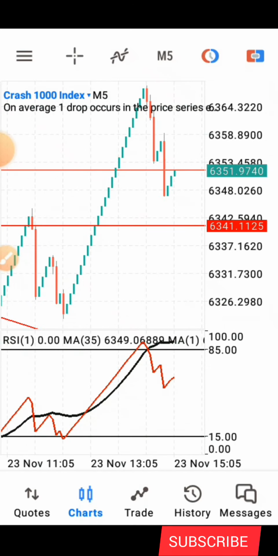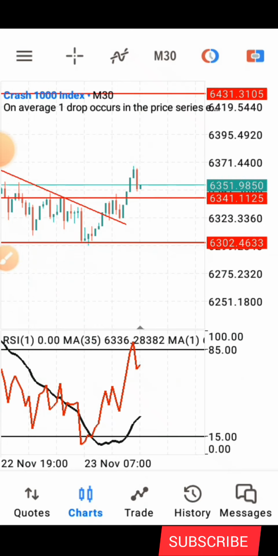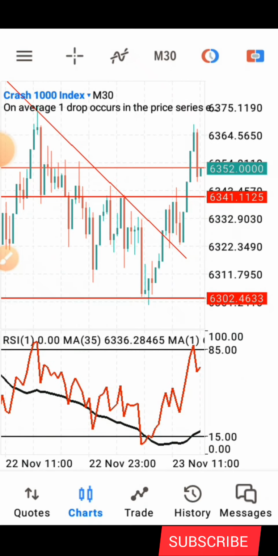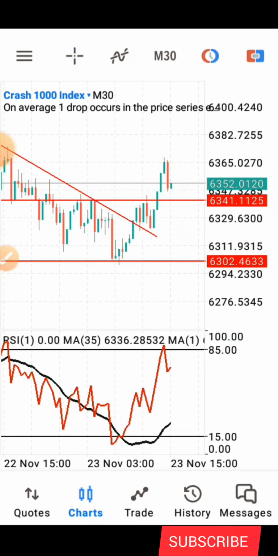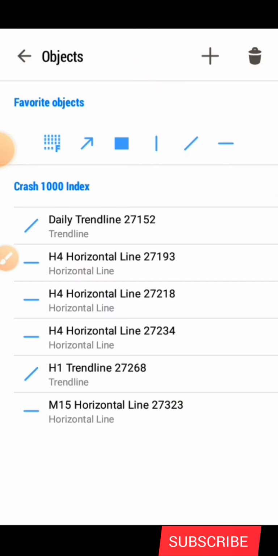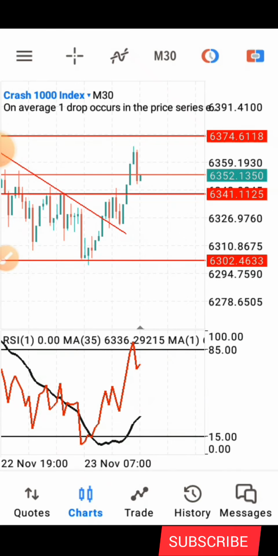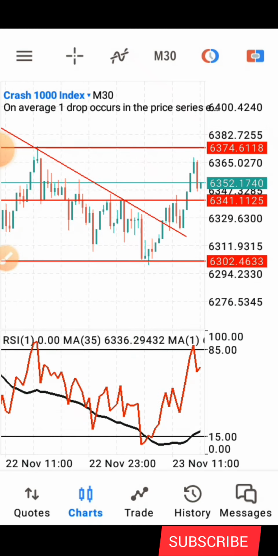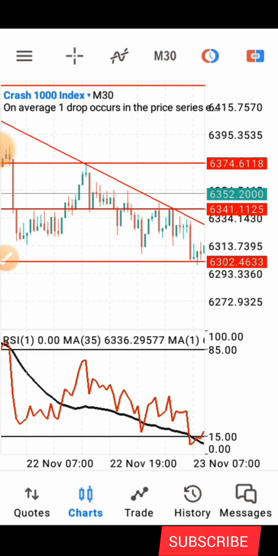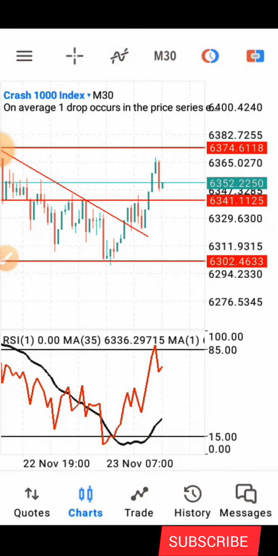Let me go back to the 30-minute time frame and see. Here also on the 30-minute time frame, you can see a support and resistance zone right here. Guys, I'm trying to mark out the most recent zone. I want to work with the most recent. I don't want to wait for long because I'm a scalper. I need a quick entry, a quick in and out. That's the kind of trade I'm looking out for. So I'm trying to mark out all the possible support and resistance zones I can find here, because I'll be taking my trades from the 1-minute time frame.